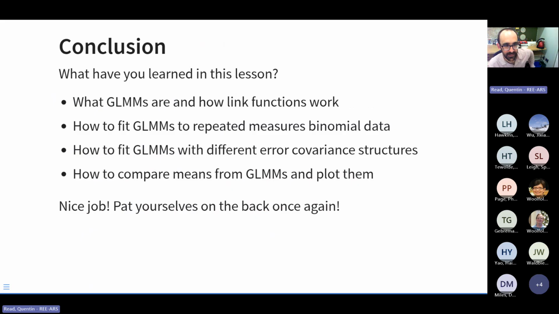And yeah, so that's all I have for you today. I think we finished more or less on time, which is great. And for those of you who stuck it out to the end, thank you. And hopefully you learned a lot and can be proud of yourself learning about generalized linear mixed models, what they are, how the link function works to translate between the data scale and the model scale. We learned about repeated measures. We learned about binomial data. We learned about error structures and how to use these very powerful and cool models to make predictions. And yeah, so pat yourselves on the back. Well done.